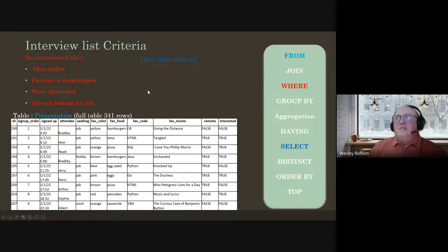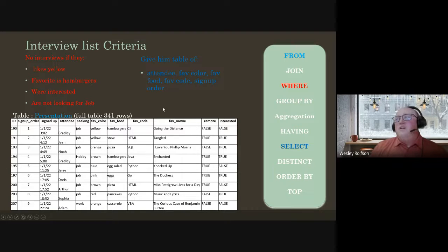He wants you to give him a table. That's a good thing because we're going to do SQL querying. And these are the criteria for the things that he wants you to provide him. I would like someone to volunteer. And this is the name of the table.